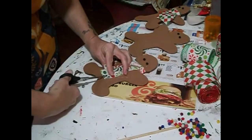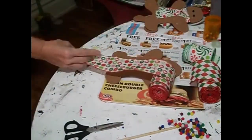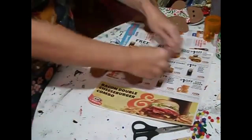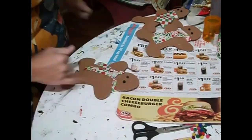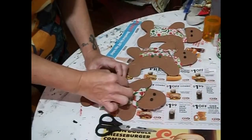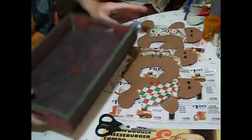Now I'm going to decorate the other 2 the same way, but I'm using different ribbon for each of those. Now for this one, I am going to glue the ribbon for the scarf down in the center, so I will not be gluing pom-poms onto it. But now for this one I will, and I noticed that I had some pom-poms that had little glittery stuff on it. So that is what I used for this one, and then I go back and take the red pom-poms off of the other one because I had some red ones with the little glitter stuff on there too. So I decided to use those.